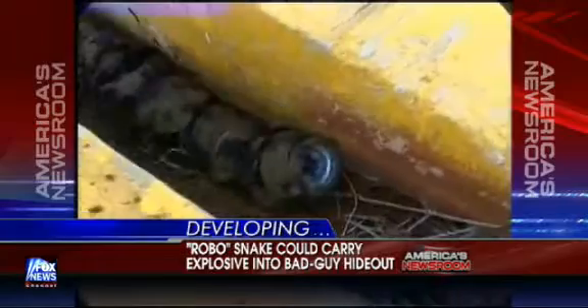What about the dog droid? It responds to human commands. If you didn't have a laptop and needed something a soldier could just direct — just like a real dog — but you didn't want to risk the life of a real dog, this is useful in a bomb disposal arena: bomb sniffers, all those sorts of things. Just like you use a real dog, or any of our unmanned vehicles, you would use this sort of dog robot. The Israelis are developing all these things at once, and the robo-snake is also in development.